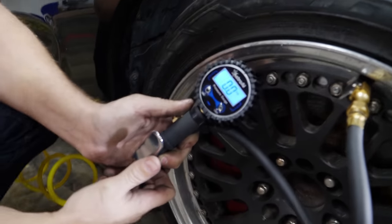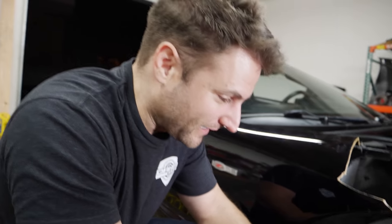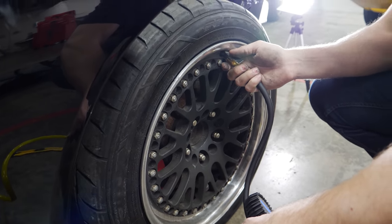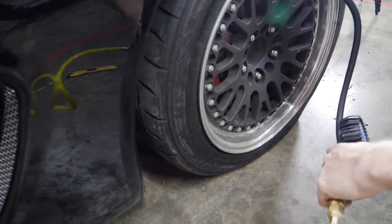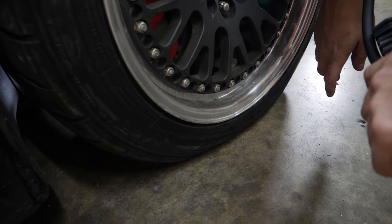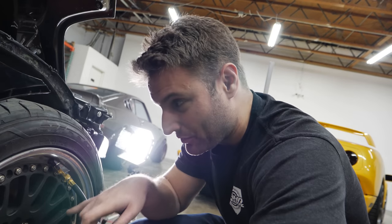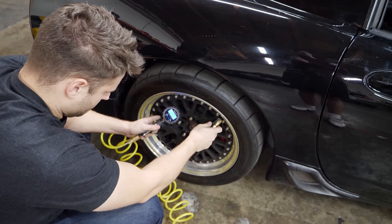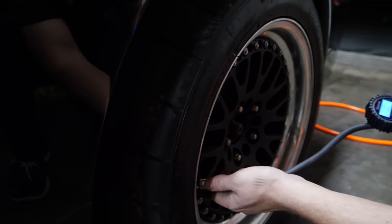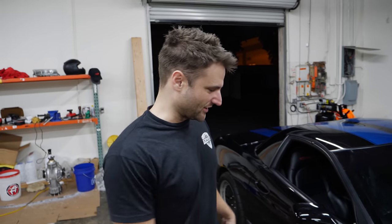Zero pounds of boost. Zero pounds. This broken tire is making the same amount of boost as my three-rotor RX-7 did. You can hear it going into the tire, and you can hear the tire leaking out. On a very random side note, guess where these brake rotors and calipers — you'll find those same parts in this garage on the four rotor. You could replace the four rotor's brake rotors, calipers, and everything off of this car right here. We are at 17 PSI. There's no tread in the middle left. They put tire shine on them to salvage vehicles. So now all the tires are inflated — she at least looks like she's sitting pretty.